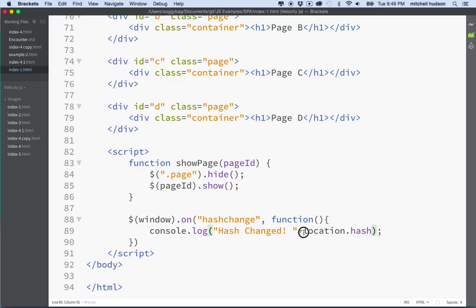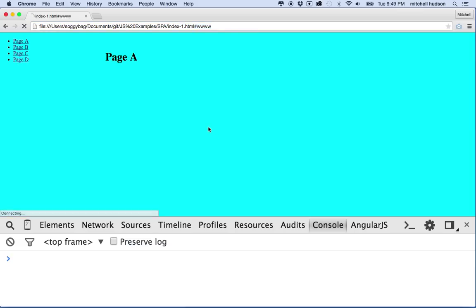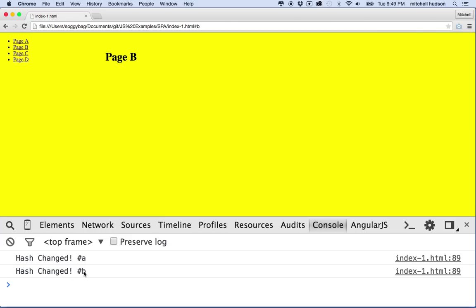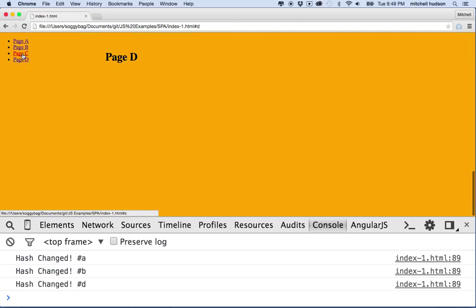Okay, and that'll tell us what the hash value is in the URL. So I'll put that here, and then I'll refresh my page again. And when I click on A, you can see it says hash changed, and then it shows me the value. Right? And if I click on B, now you can see the values B and C and D.